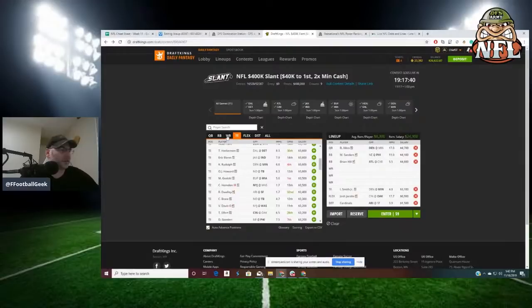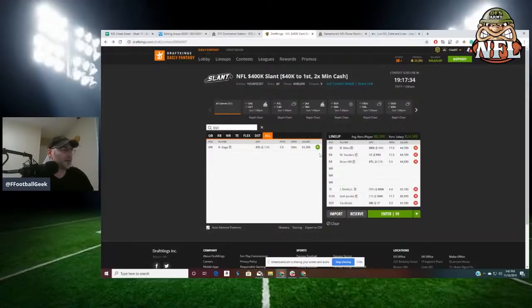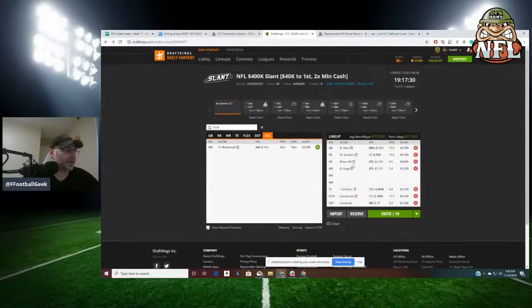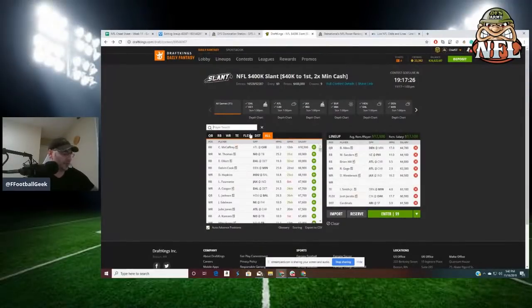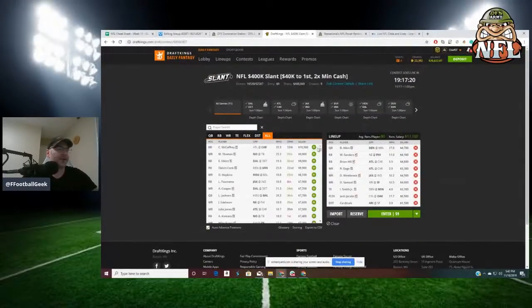Now the wide receivers. And again, I'm just going to start with my cheapest viable. So I think Gage, of course, he's our Mohamed Sanu replacement guy. I'm going to go Dede Westbrook. I like him. And I'm going to go Deebo Samuel. He's going to be chalk. I can't spell it. It's two E's in Deebo. That's my big punk. Okay.